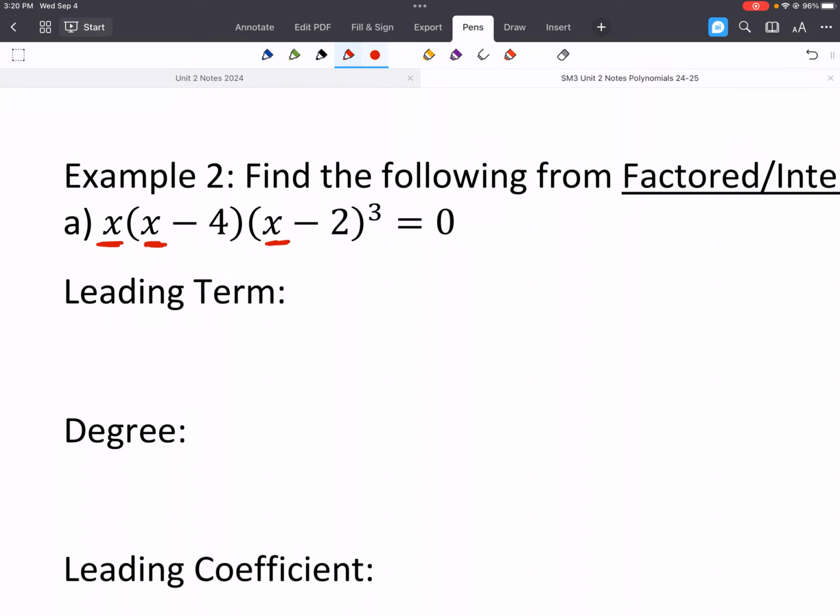So we would want to multiply x from here, and then another x, and then we need to multiply it by x to the third. So watch out for the exponents because the x is also being cubed. And we learned in the past that when we multiply variables, we can add their exponents. So this would be our leading term. It just so happens to be just a variable with an exponent. You could also have coefficients.